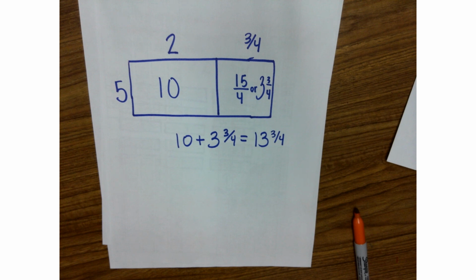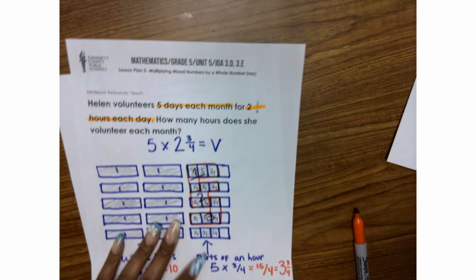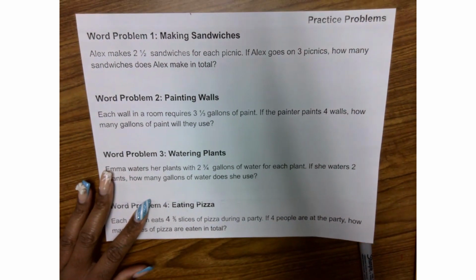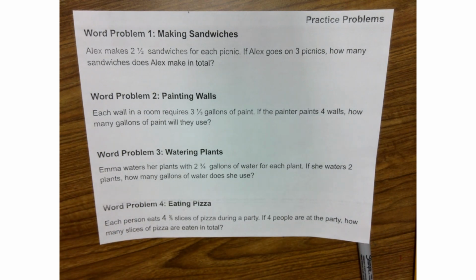All right, mathematicians, I bet all of this seems super duper easy to you. So now I'm going to present to you some practice problems. As you solve these problems, multiplying mixed numbers by whole numbers, visualize your story scenario by drawing those models and recording your equations to show your thinking. Here are your practice problems. Pause this video, go through, read the problems, and do the work.